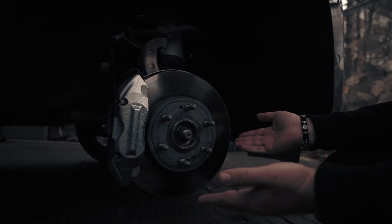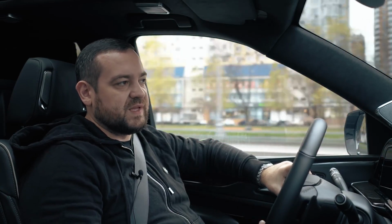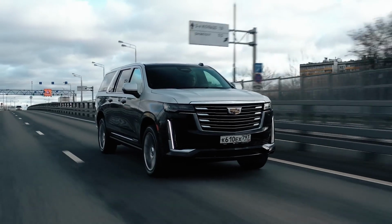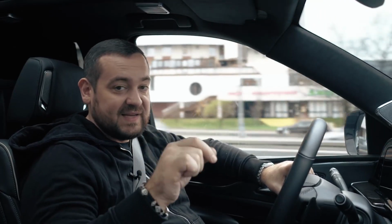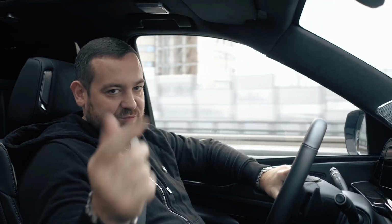For 160,000 I would buy this car, a good choice for security, and big enough, but you will definitely have to upgrade your brakes. And by the way, the owner of this automobile told me that soon they're gonna present a sport version, and they're gonna put a supercharger and a compressor to this engine. And it's gonna have around 700 or 750 or even 800 horsepower. And then you who don't like Cadillacs and mess around with them, you're gonna regret it. And I'm gonna be among those who regret it, because so far it's too slow for me.